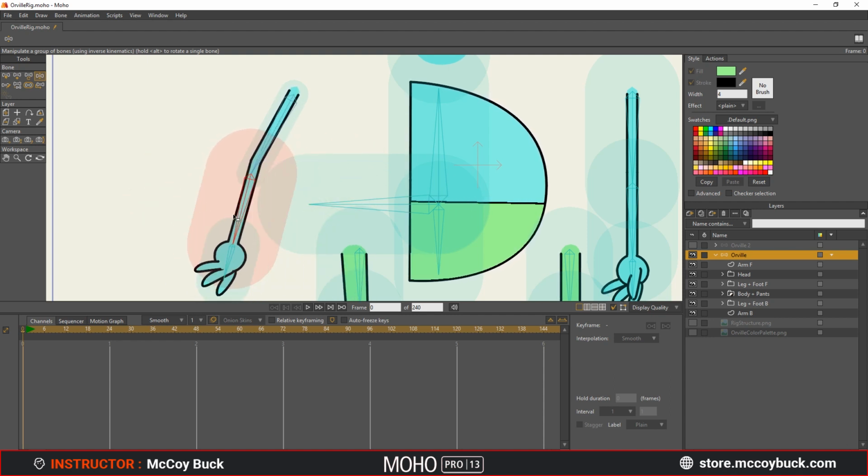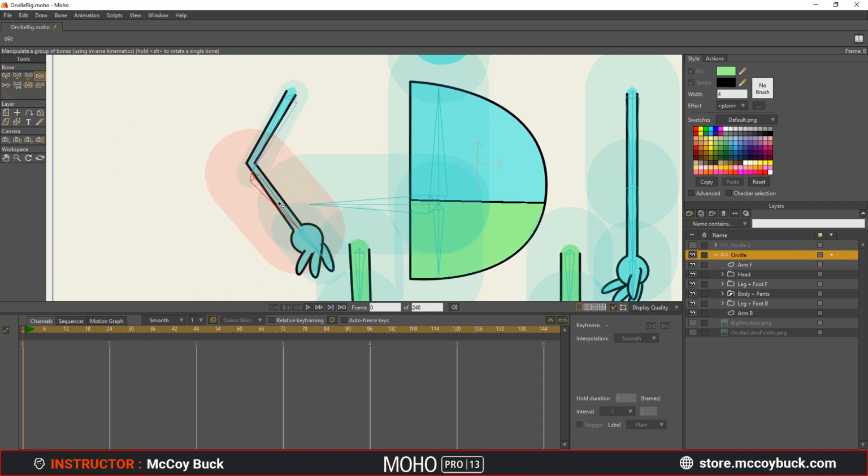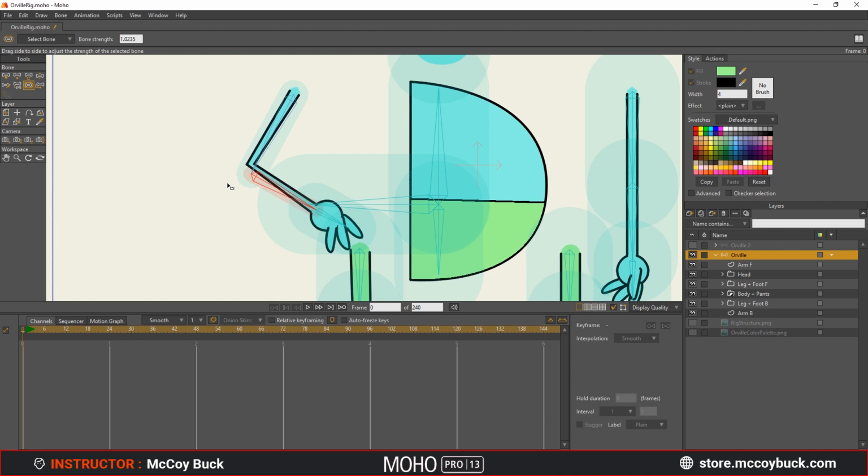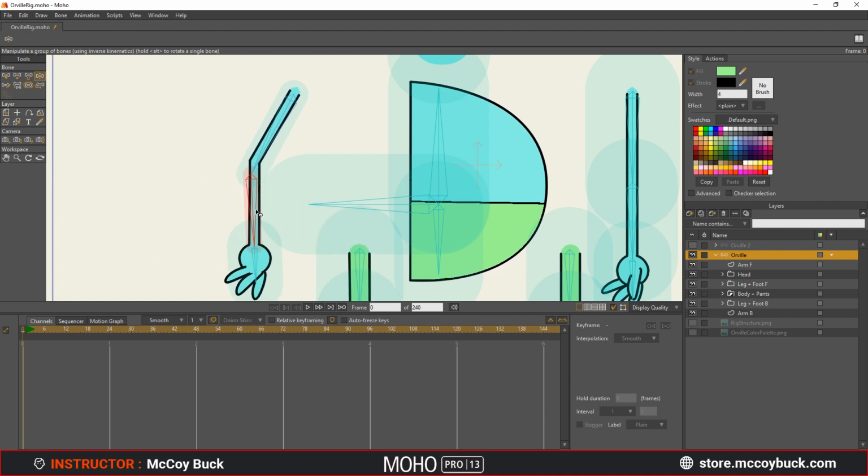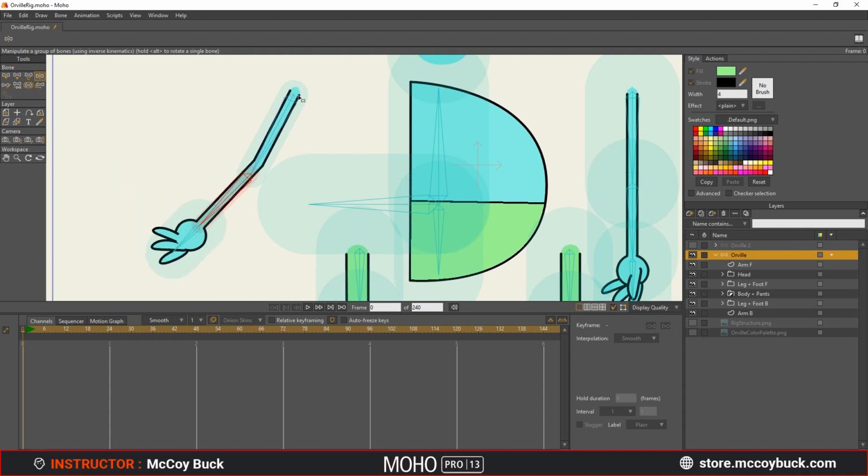You don't want that. It's going to give you a lot of work in the long run to fix. So make sure that nothing is being influenced here. If things are moving and distorting down here, that's not as big of an issue as if things are moving up here. So I'm going to deselect that and reduce that a little bit. And okay, so we're in a better spot. Nothing up here at this pivot is moving. You can see the artwork's moving back and forth a little bit, and that's totally fine. But as long as this isn't moving out of position, we're in a lot better shape.